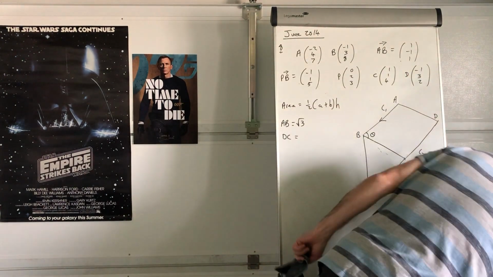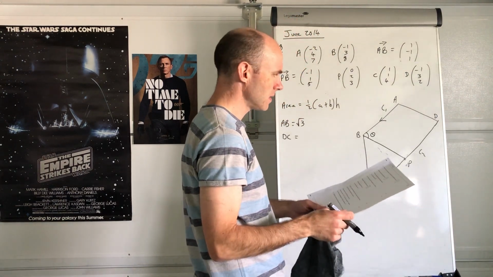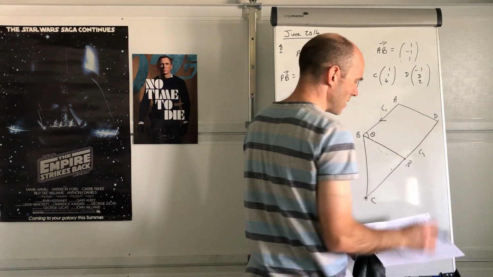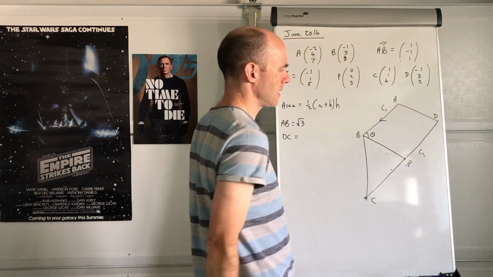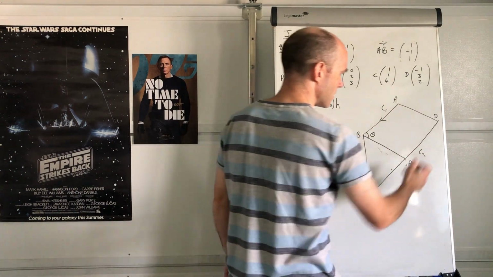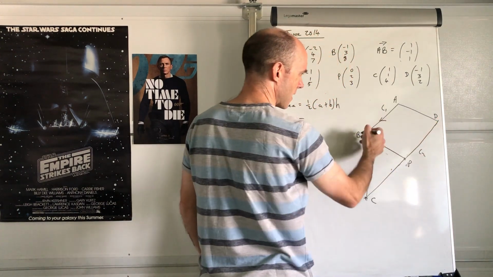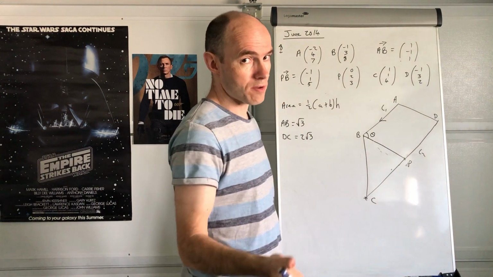Okay. Let's read again. It says PC equals DP. Now remember when I said that PC equals DP, I did say that P is right in the middle, okay? And it also says that each of those is equal to that. So that means this is double that length there. So it's 2 root 3. You can verify it if you want.